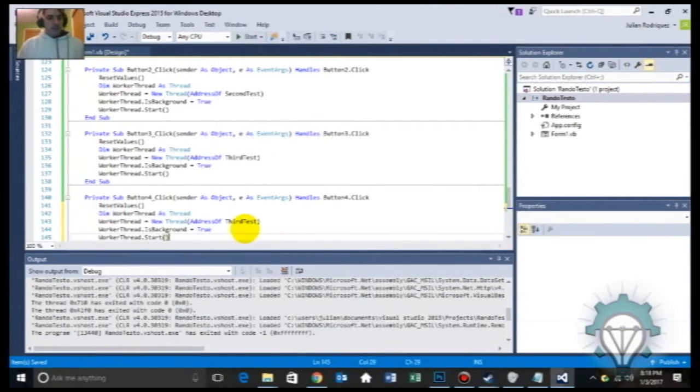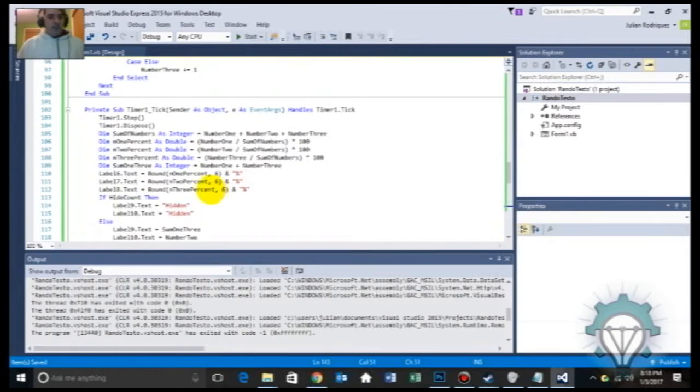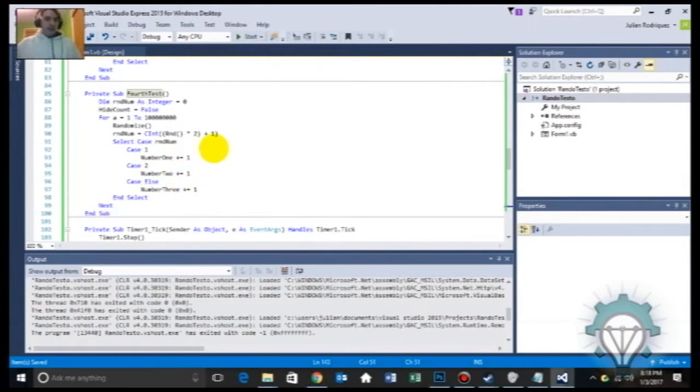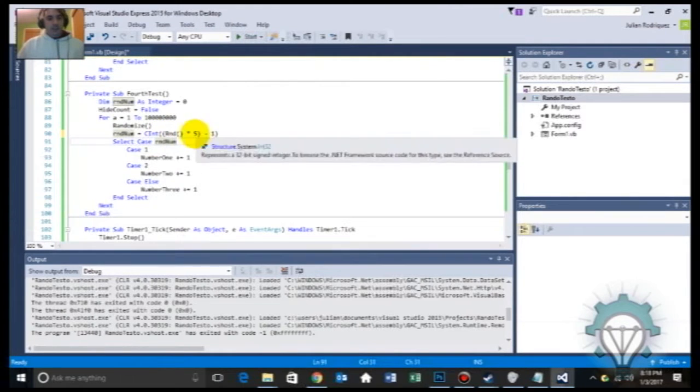So go ahead and do this like this, and we're going to do the address of the fourth test. And here's the bit of the trick behind this. What I'm going to do is go ahead and do this, only I'm going to create a wider range. I'm going to make this -1. I want this between 1 and 3, so I need to actually go 2 above 3. So I'm going to go to 5. So now I'm actually creating a random number between -1 and 4.